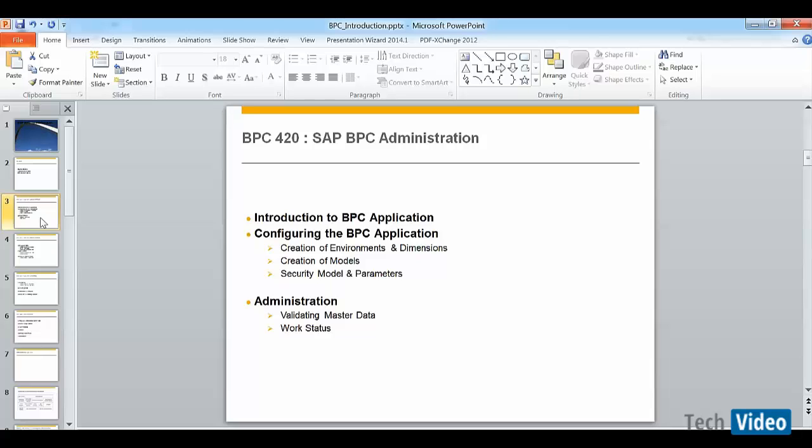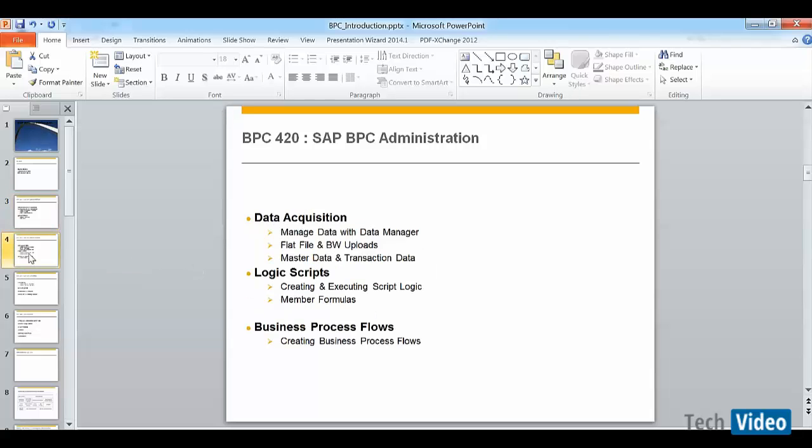After this, we'll cover administration, wherein we'll see validation of master data and work status. After this, we'll cover data acquisition in BPC. In this, we'll cover how to manage data with data manager, flat file and BW uploads, and master data and transaction data uploads.